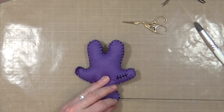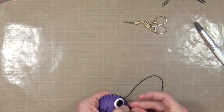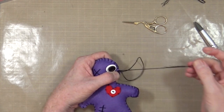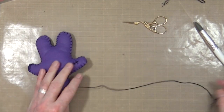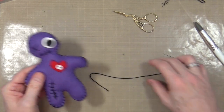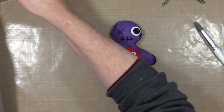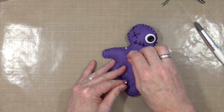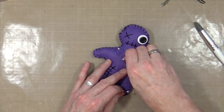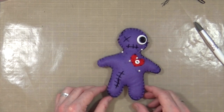And that's it. We've now done a complete circle. So I can just loop that around, and then just add a knot to finish off. There we go. So we now have one little zombie doll pin cushion for the use of. Quite quick, well, quick as in, doesn't really take that long to do. But also, they make really cute little gifts.